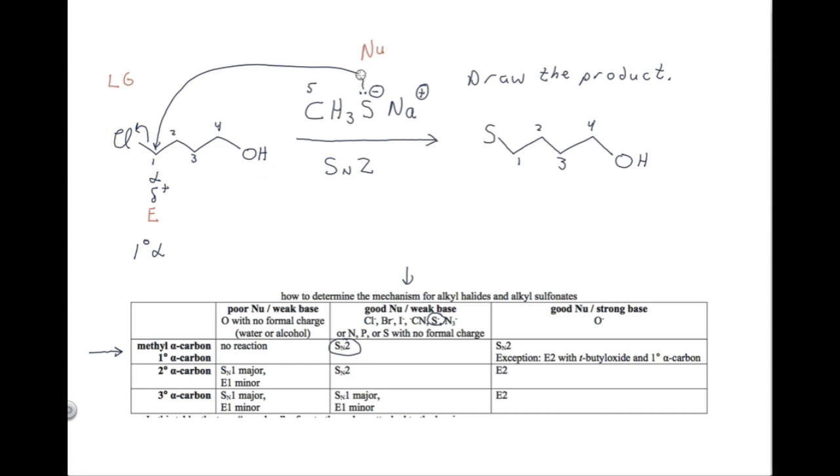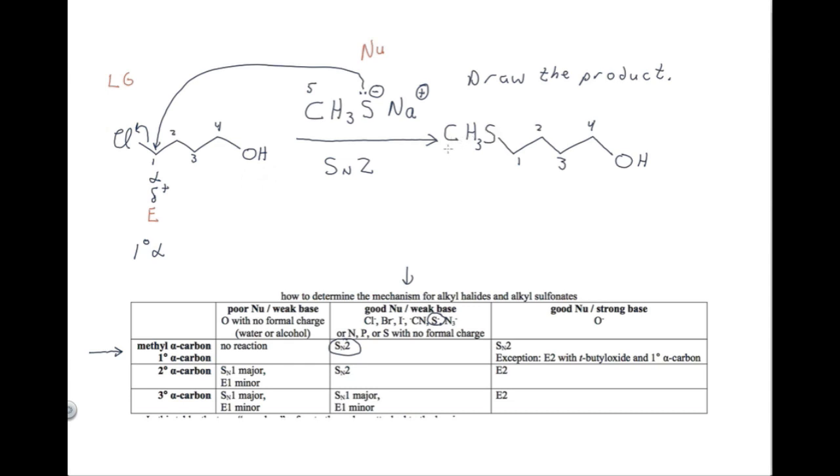And it also tells us to change the charge on the sulfur from negative to neutral. So the sulfur will no longer be ionically bonded to the sodium because the sulfur has lost its formal charge. We don't need to draw this spectator sodium ion at all. The sulfur should still be bonded to carbon 5 because the bond with carbon 5 was covalent.